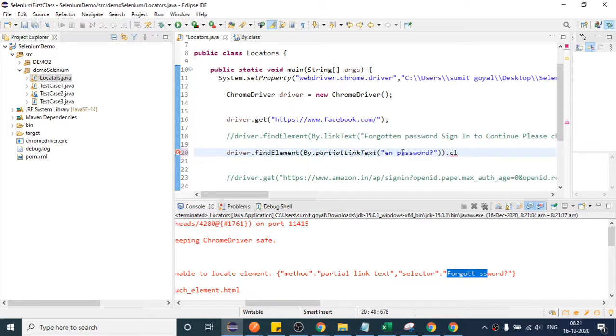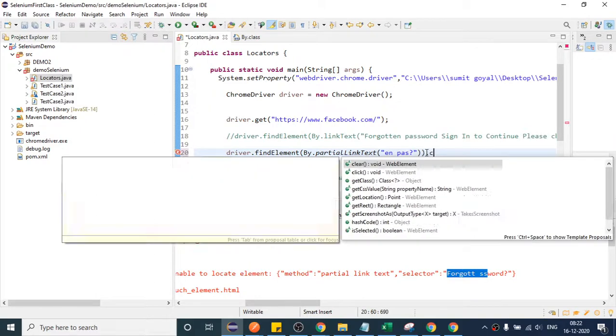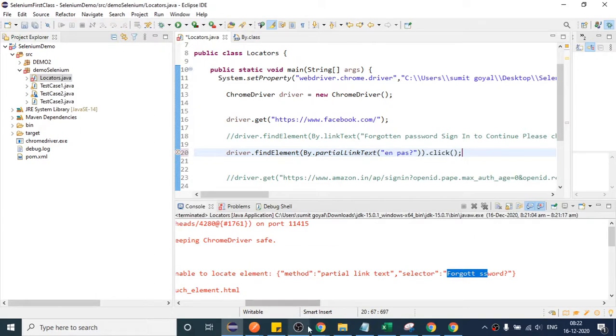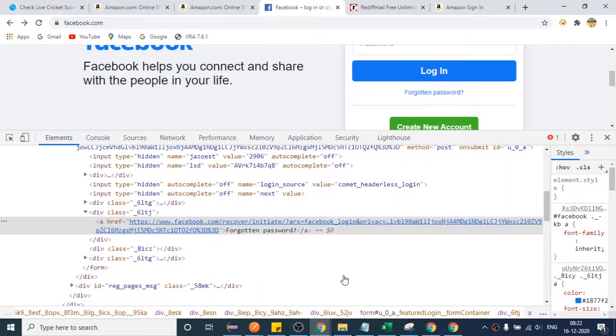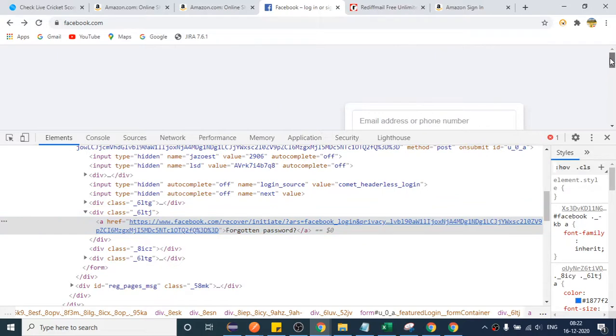I can remove like this, and I can also remove like this, but not from the middle. So this time it will work, right? This you have to keep in mind. And I think there is only one link present on this page.